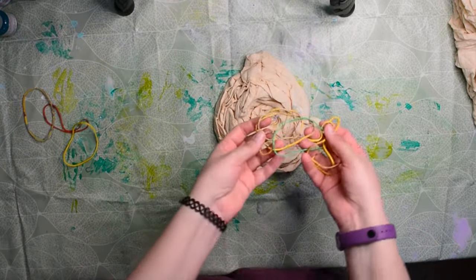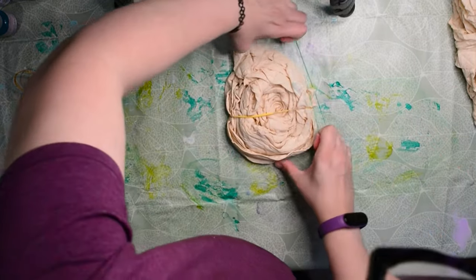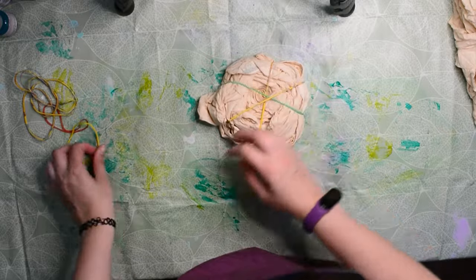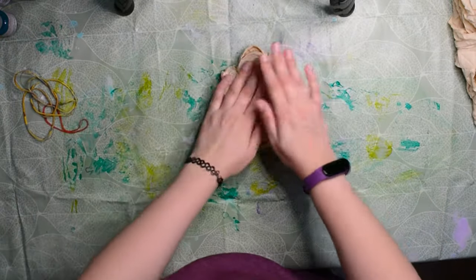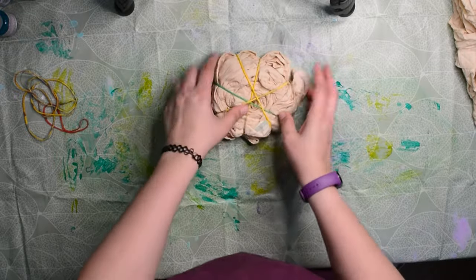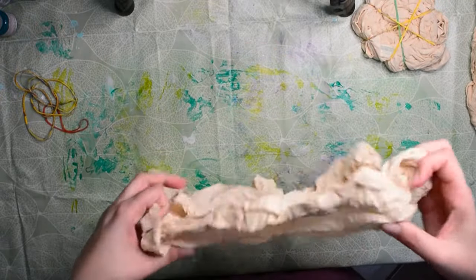And with the rubber bands, we're just going to tie it together like this. One here, one like this. Make it like having four like this. So now we have one spiral on each side. So one tote bag is done. I'm going to set it aside here and I'm going to make another one.